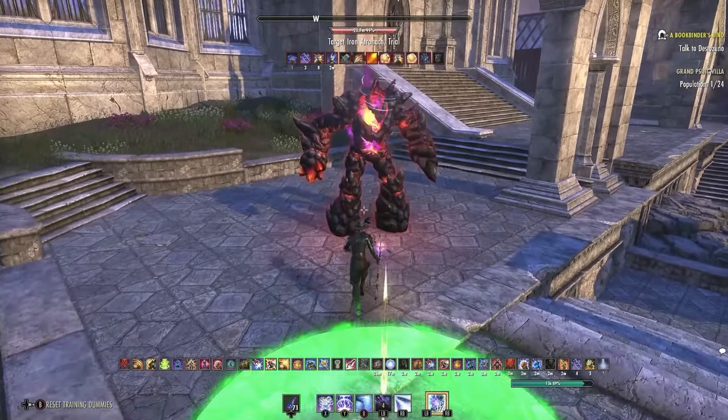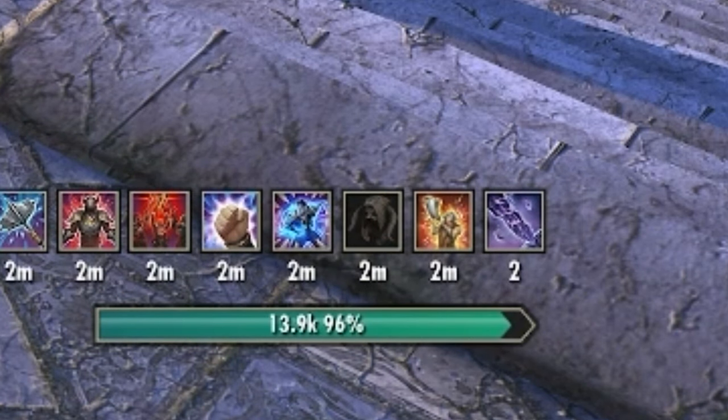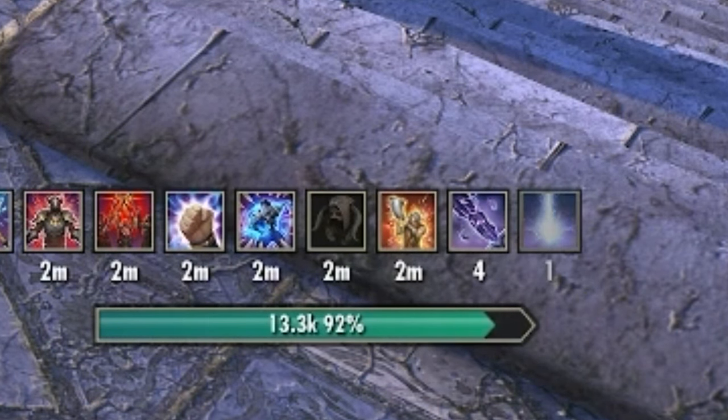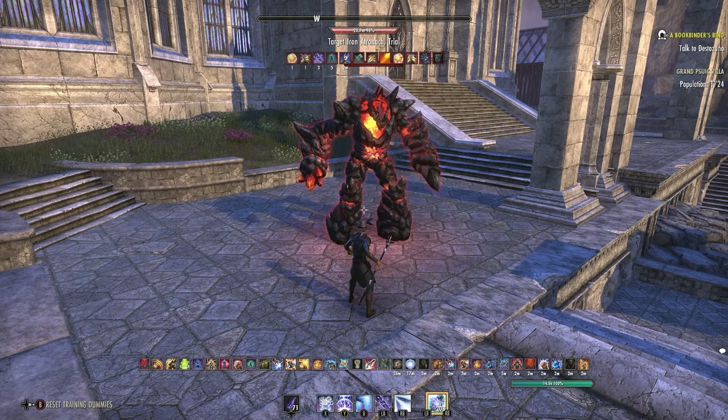So the trick to this is basically activate it. Look at the bottom right-hand side of the screen. You'll see the actual image of the skill. You can see it's got a timer. While that's active, these two are stronger, and then it goes away.